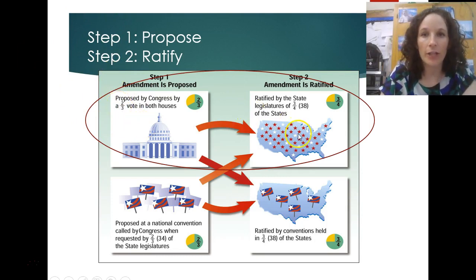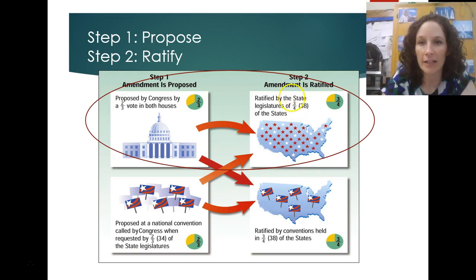Then over here you have two options for ratification. All but one of the amendments has been ratified in this way right here. So the way most amendments, all but one, have been ratified is by the state legislatures. So every state legislature gets one vote, and we need 3/4 of the states to agree in order to actually get it officially added to the document.